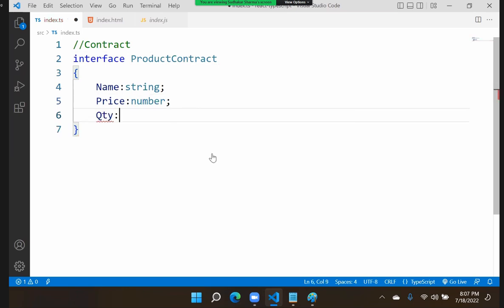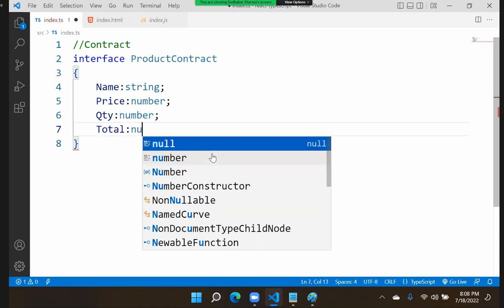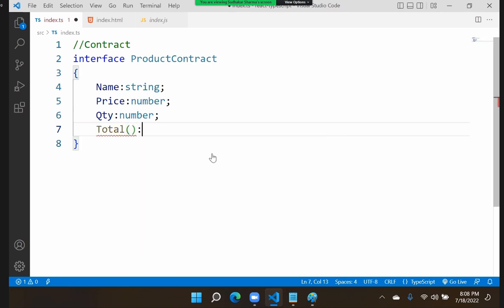We have quantity, which is also a number. We have total, which is a method and returns a number. And print is also a method. This is the contract.